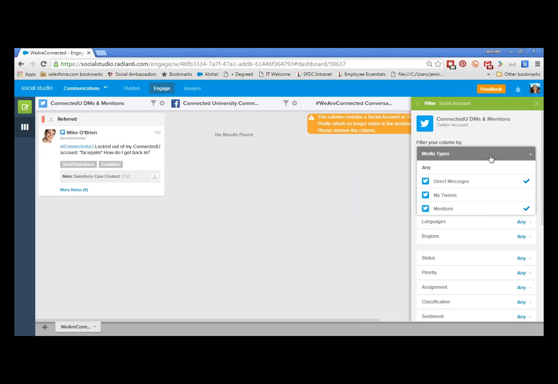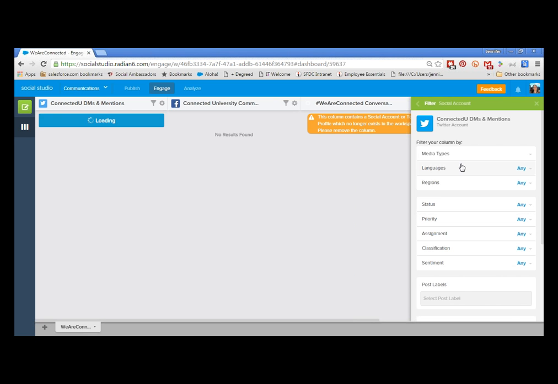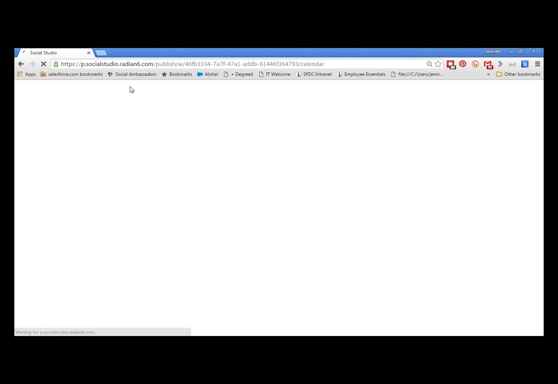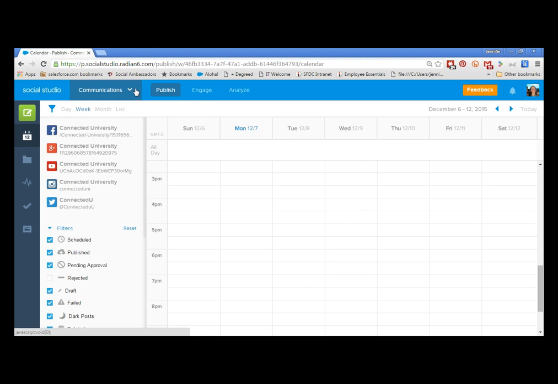So this is a Twitter. I'm saying I want to see my tweets and only my tweets. That should include all of your tweets. And what we were talking about was in the published calendar. As we're scheduling content, we want to see the timing so we don't retweet everything at the same time that things are scheduled. It'd be nice to see in the calendar that something was retweeted 5 minutes ago, so we'll schedule something for an hour from now rather than 2 minutes later, if that makes sense.